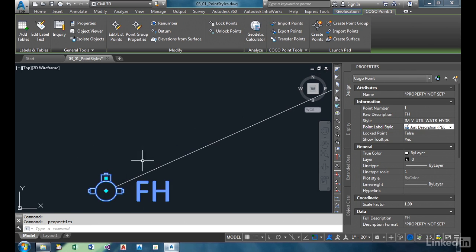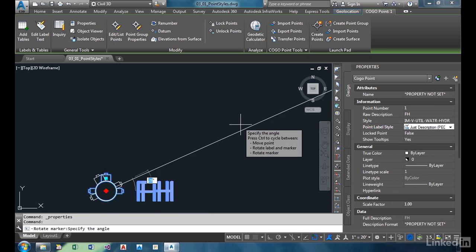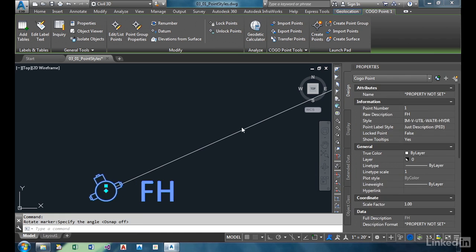And notice this point also has some grips. The grip toward the middle, or the actual coordinate itself, gives us the ability to move the point or even rotate the marker. The marker is the style used visually for the coordinate. So we're going to rotate that marker. We can even move the label. Notice the second grip here is the label. So we can move the label. We can also rotate the label. Now, since we moved the label, we're going to just choose to reset that label back. Reset all, and everything gets set back to the way it was.